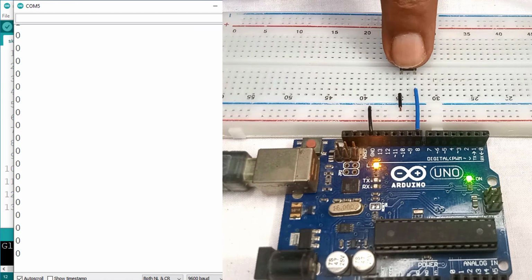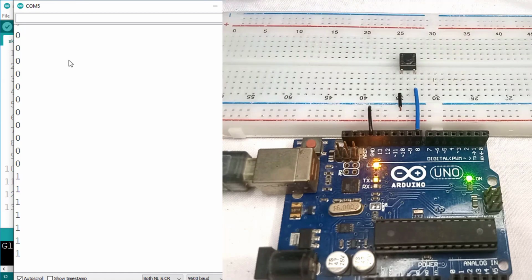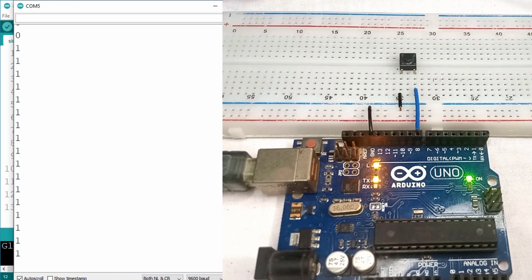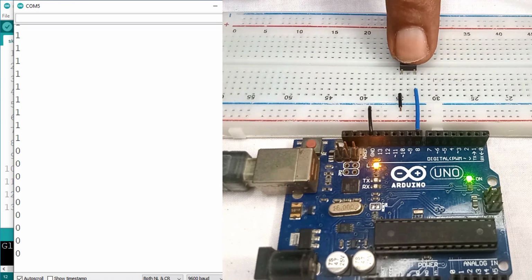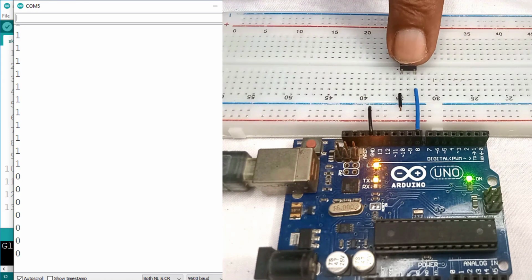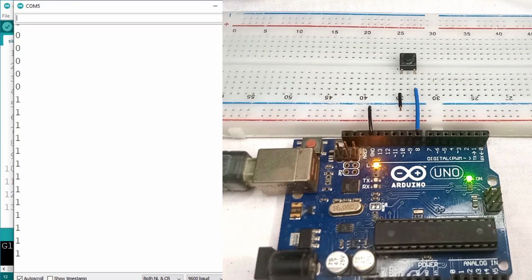As you can see, the serial monitor is now displaying the value 0. It indicates the current voltage on the pin is now 0 volts. So it means the button is now pressed. This way you can read digital inputs in your Arduino projects. Now, it's time to take the next step and dive into controlling an LED using this button.